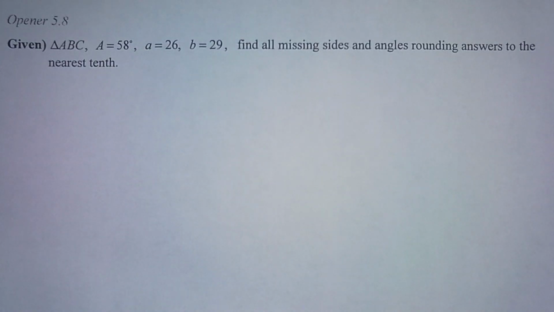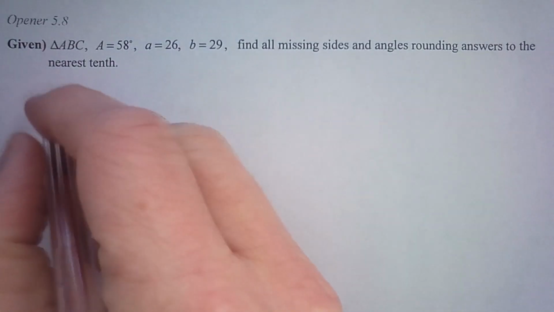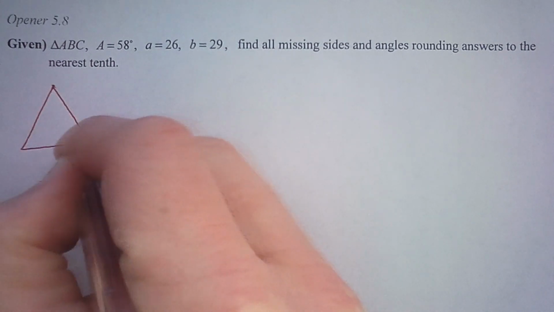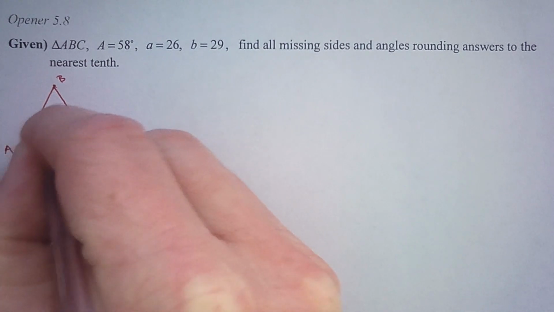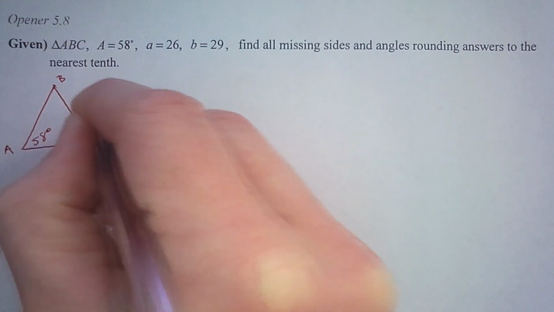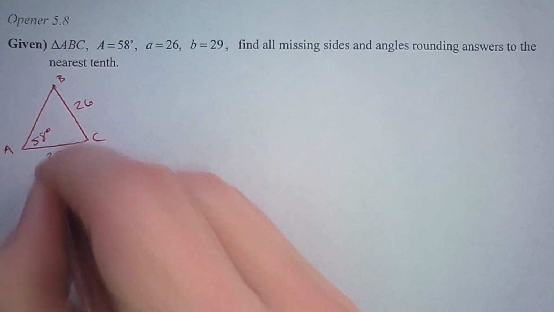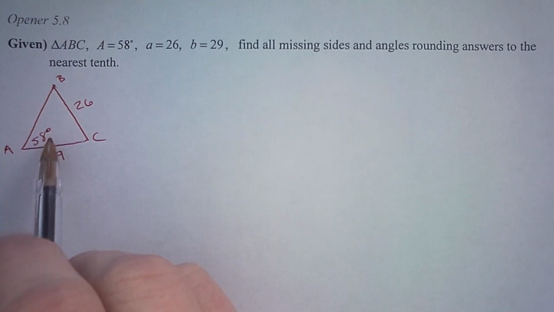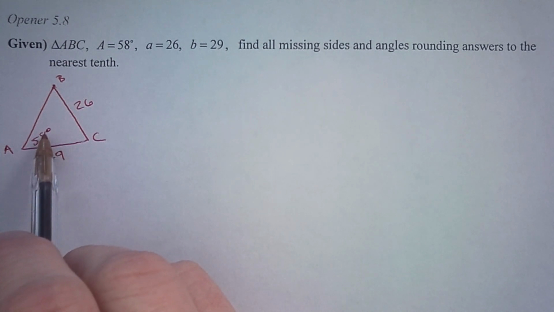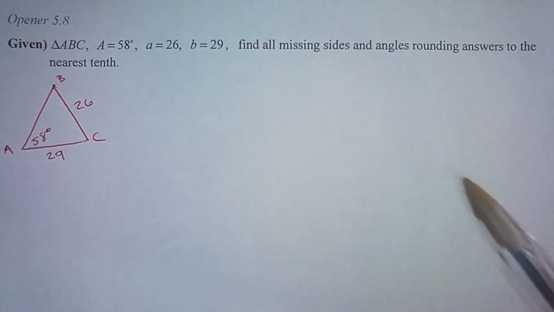So now we'll end this lesson with one more practice problem. So we have triangle ABC, in which angle A is 58 degrees, side A is 26, and side B is 29. Okay, now we do not have side, side, side, or side angle side, so we can't use the law of cosines. So our only option here is the law of sines. And we only want to use law of sines for angles when it is our only option. Without side, side, side, or side angle side, law of sines is our only option.